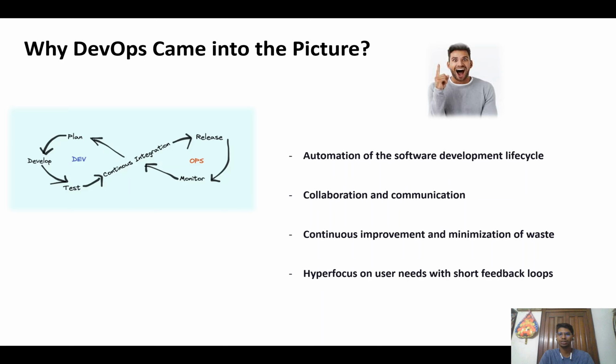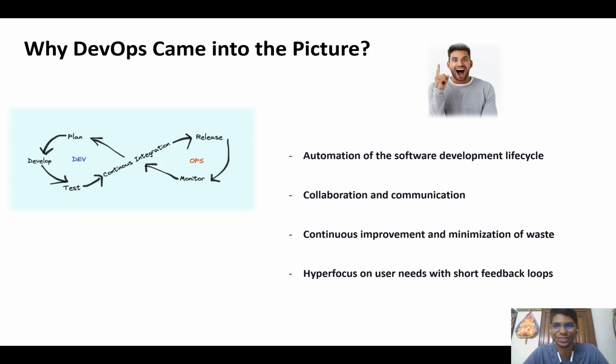And why is this chaos happening? It is because of arguments about whose fault it is. If there is a fault in the application, is it mine or yours? The operations guy will say it's your fault, and the development guy will say it's running on my system.